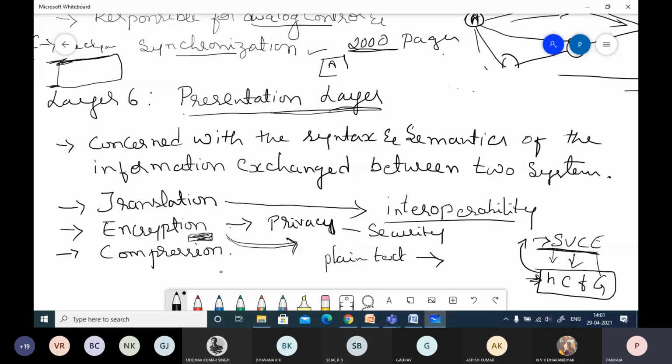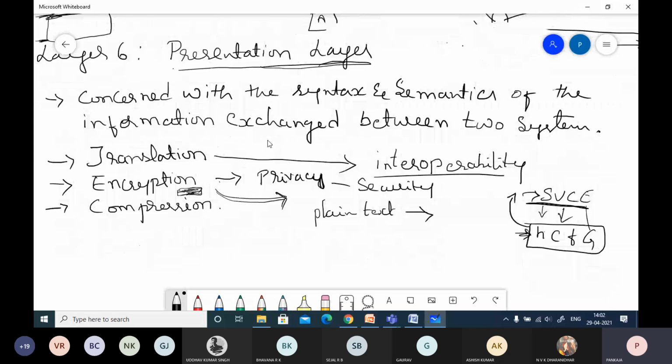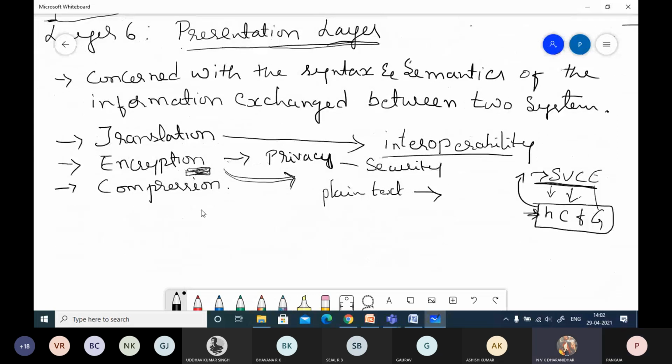Then compression. What do you mean by compression? What happens if I do data compression? The size of the data will be reduced. Very good. Reduction in size, indirectly reducing the number of bits.